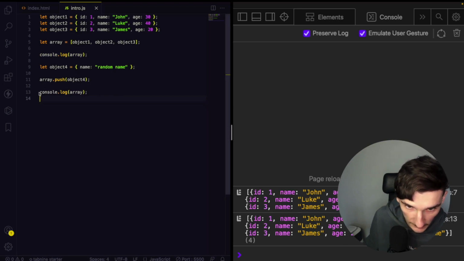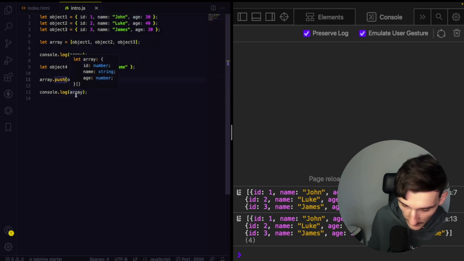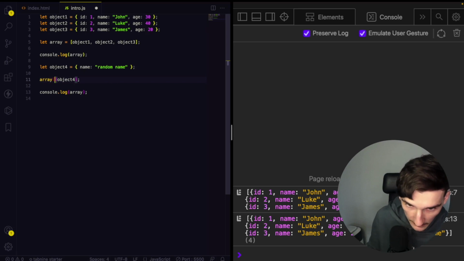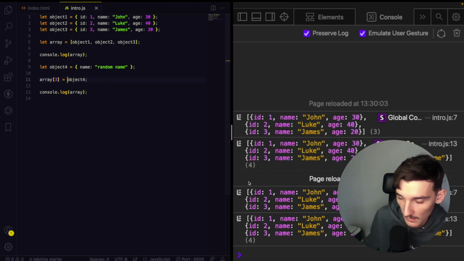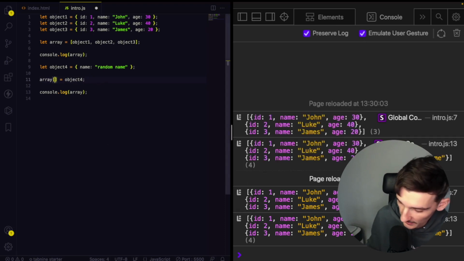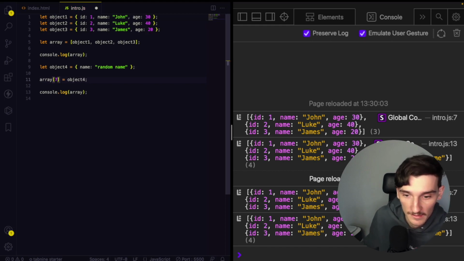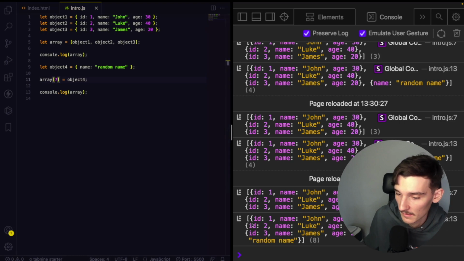I can also do it in this way: array, and define the element here, and I will make a third element, 0, 1, 2 and third, and the result is the same. I can skip some positions and for example make 7, and it looks like that.